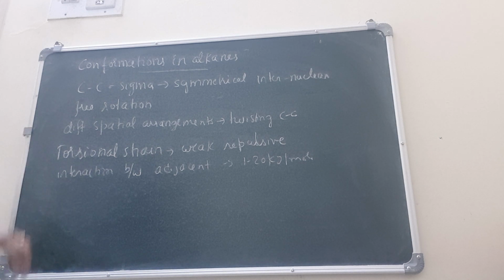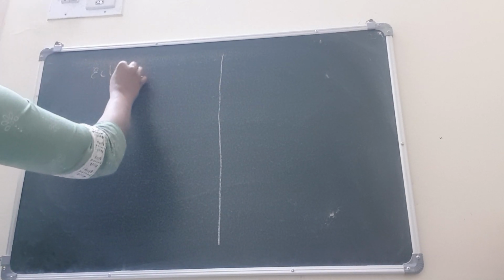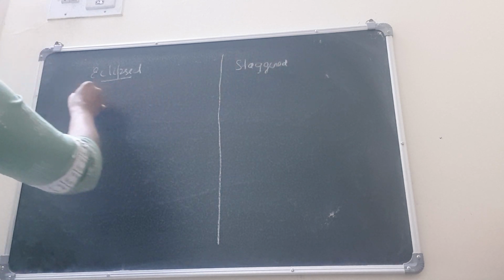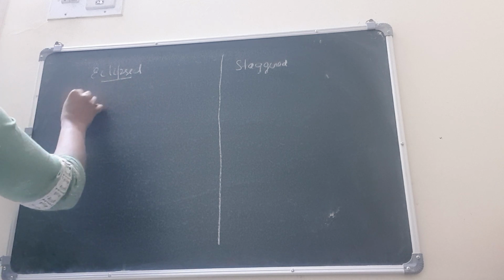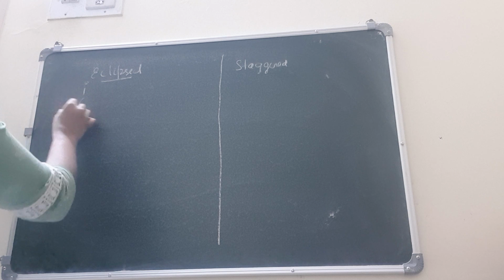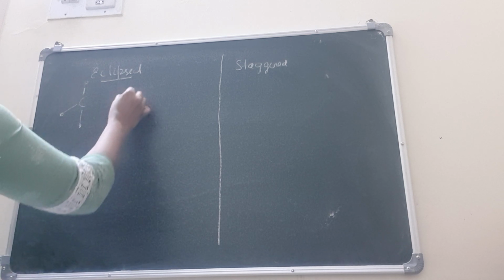And you have two kinds of conformations at the maximum conditions. In general, there are infinite, but we are only going to do the two kinds. One is the eclipsed conformation, and the other one is the staggered conformation. Eclipsed is when it is, let me write the diagram also as it is in your textbook. So it is something like this. Okay, it's not in a plane, it's in 3D. I hope you're getting this.